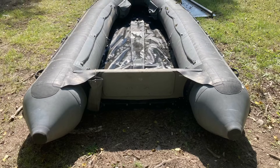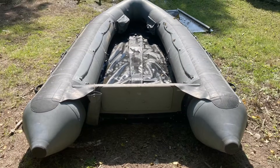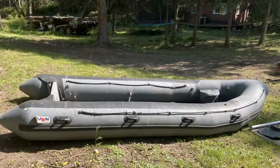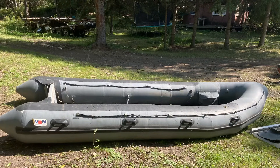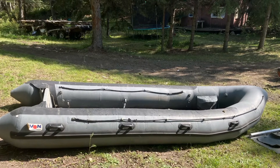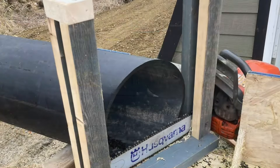For years I had this idea of making a zodiac-style boat out of high density polyethylene plastic, generally found in pipe. I was going to cut it and make the pontoons and figure out the hull one way or another. I struggled finding the right pipe for a really long time, and then finally was able to acquire some, so we started building a boat in the spring of 2023.